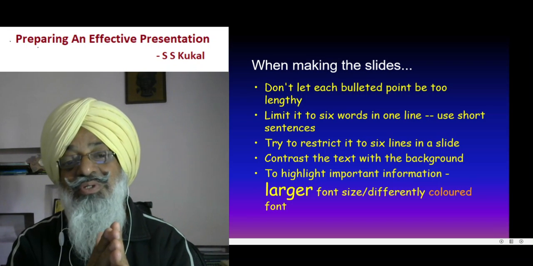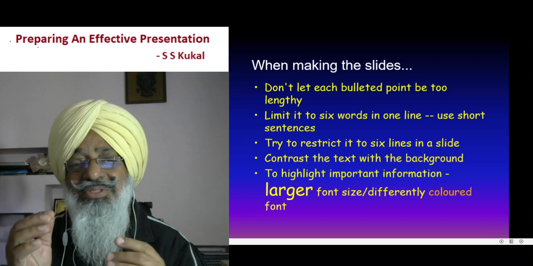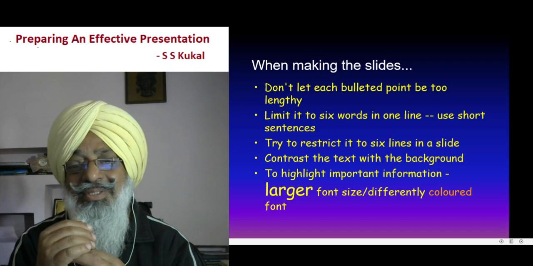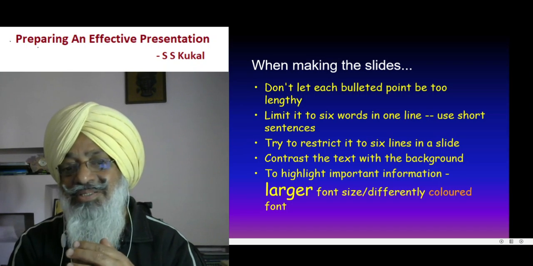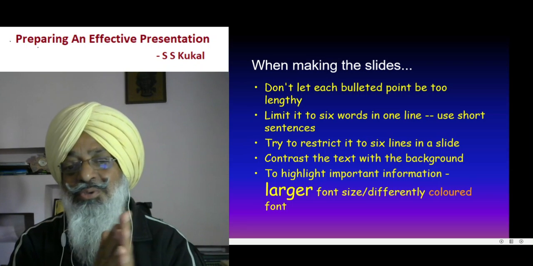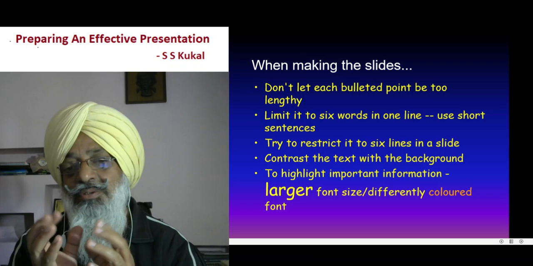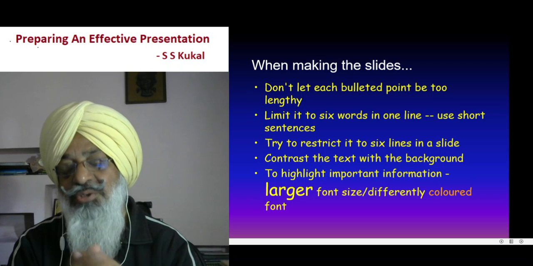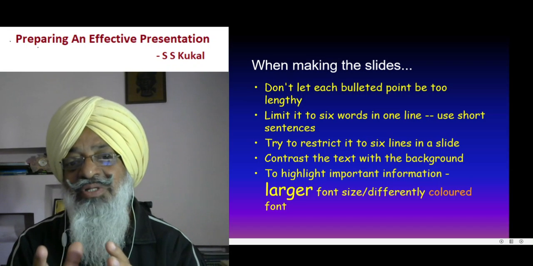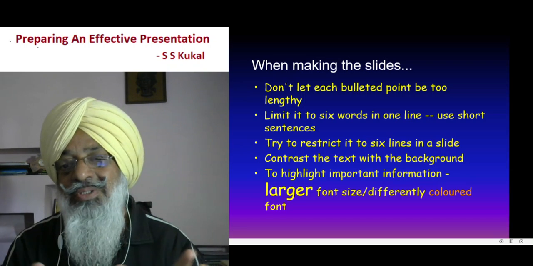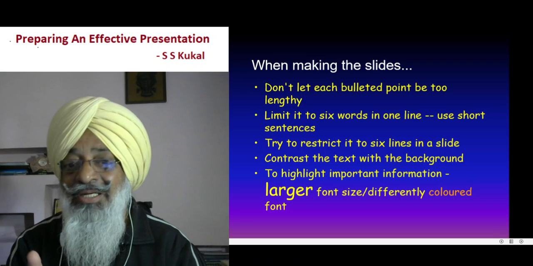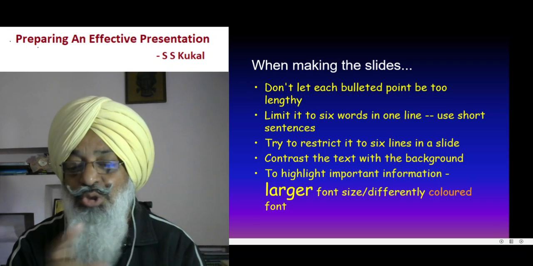Many a time people use bright colors, and those colors are not soothing to the eyes. They are piercing your eyes. So people again get irritated. Whatever color combination you use, it should have a very soothing effect. And secondly, if you are not familiar with color combinations, better you go for a white background, and then you can use any color. But again, the colors should be very sober colors.